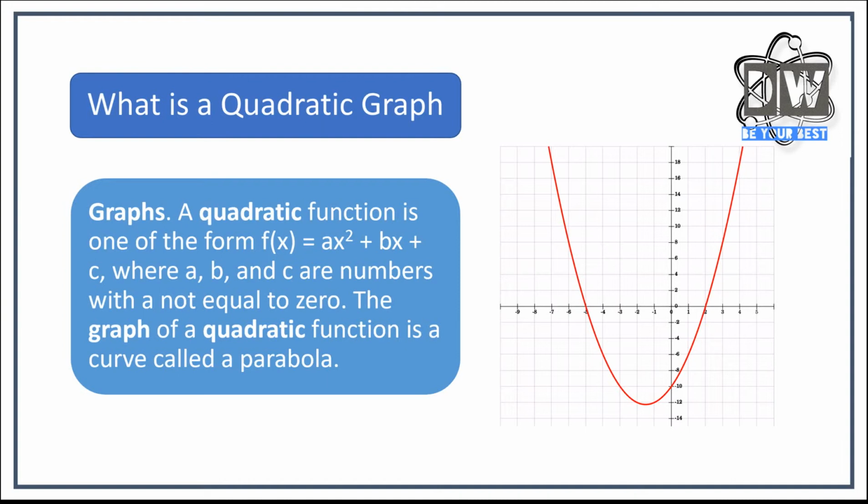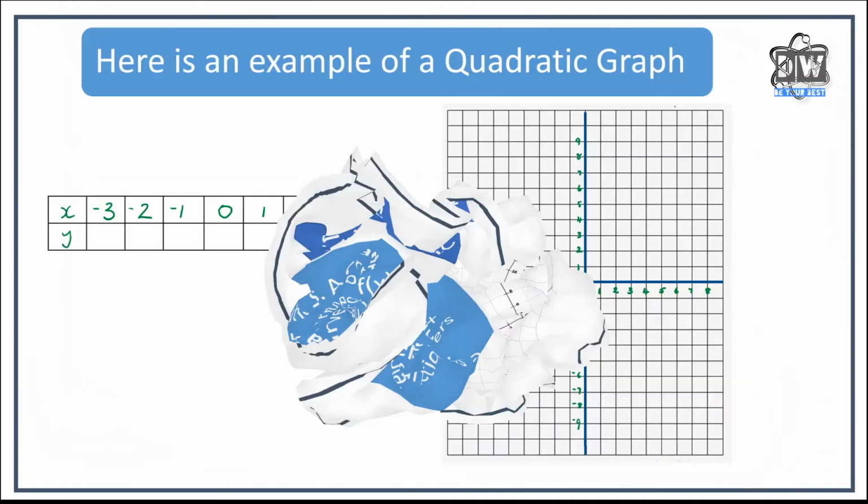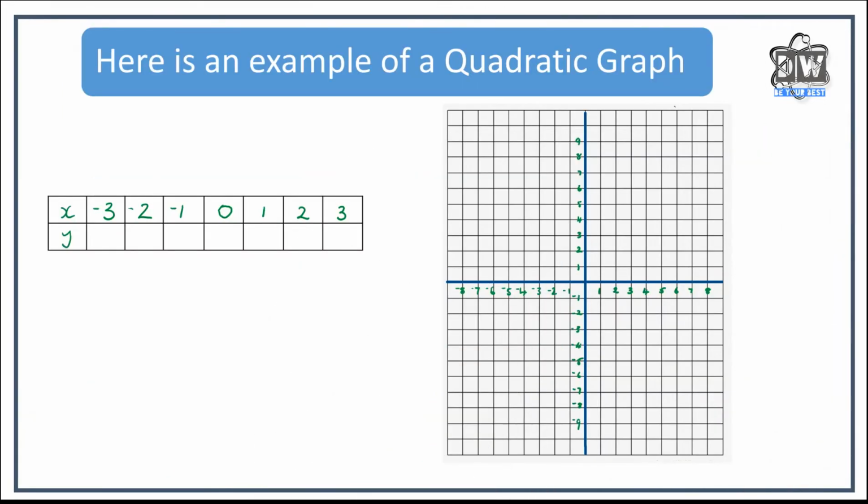There's a couple of things we're going to learn as we go along that are going to make this really, really easy for you. But the first thing we've got to understand is that we're going to use some skills that we've done before. We're going to use substitution. So we're going to take away letters and put in numbers to find out other information. We're going to fill in a table and we're going to plot points on a graph. It really is as simple as that.